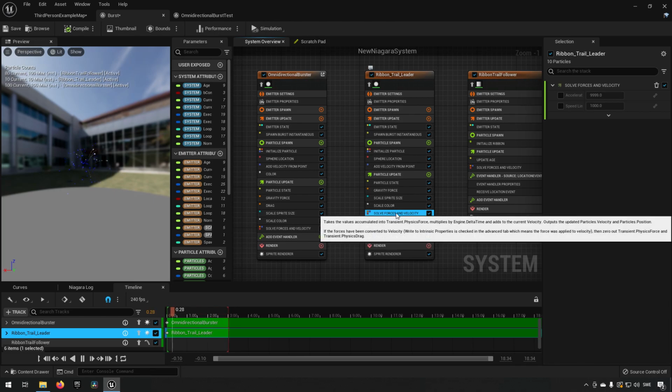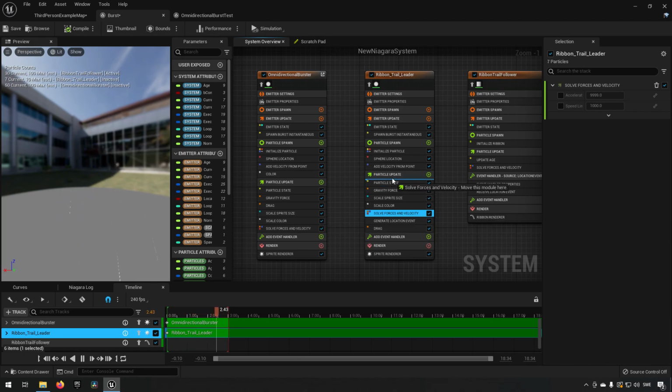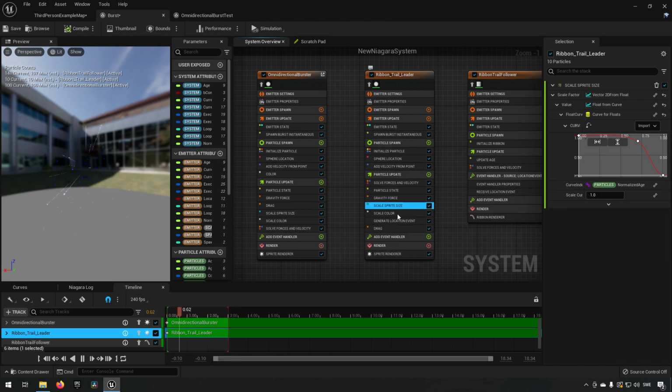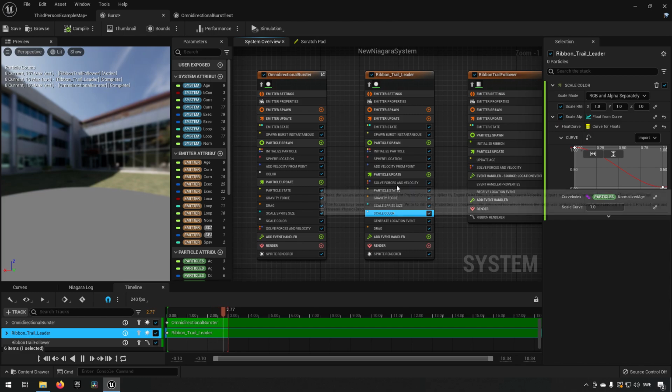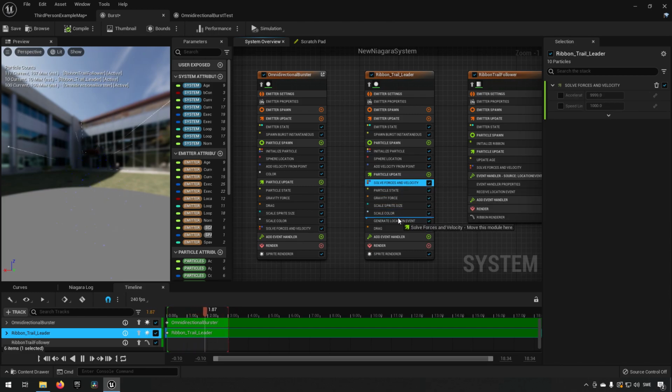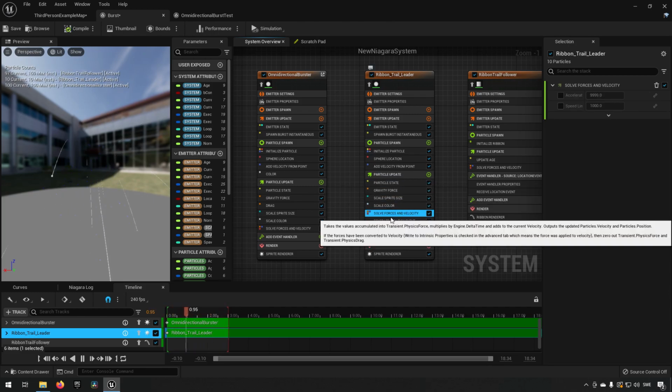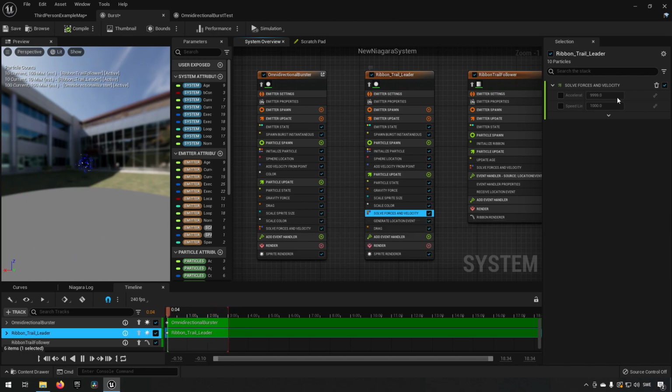So if this one was in the wrong place, like for here for example, then that might have caused some other things to not work properly. And then you would get an error. And if you click the fix button, it would move it to the correct position for it to work again. So generally Niagara is very helpful when it comes to errors that you might cause by adding modules.